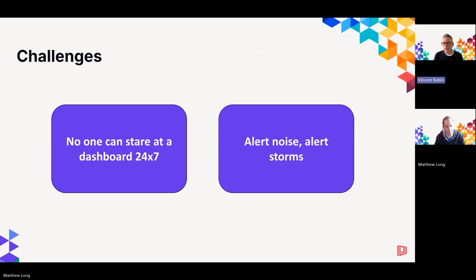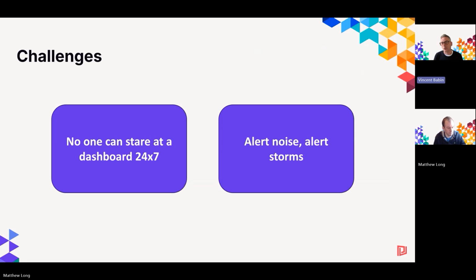So dashboards are a powerful way to show and share data, as we all know. That could be an NOC, keeping an eye on systems, or for business stakeholders, we need to see status at a glance. But dashboards alone are not sufficient to react to problems. So today specifically, we look at two challenges and how SquaredUp can help. The first one is that no one can stay at a dashboard 24/7. So when something goes wrong, you need a way to know that immediately. You won't be able to rely on you looking at that dashboard and waiting for an issue to happen.